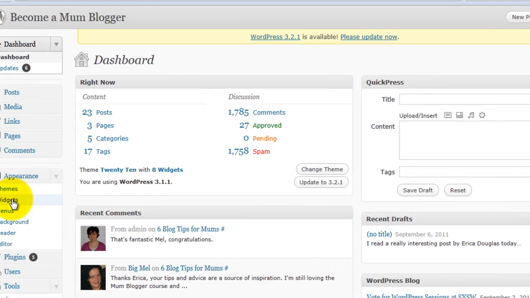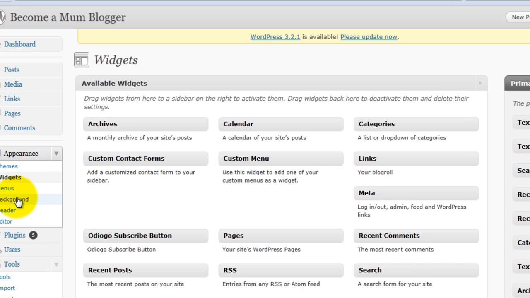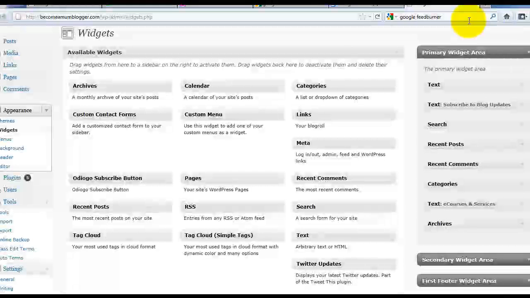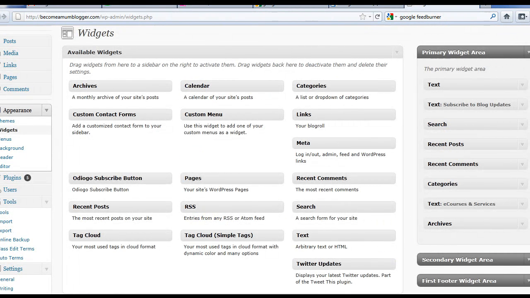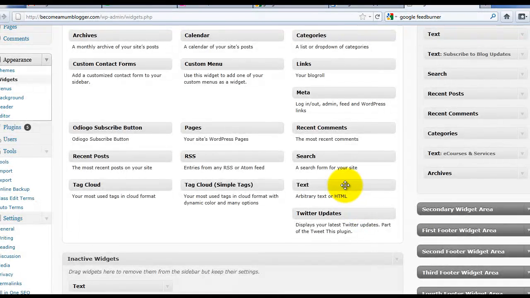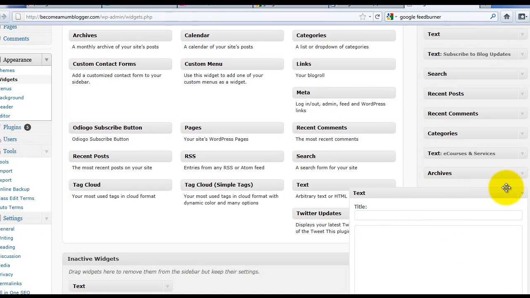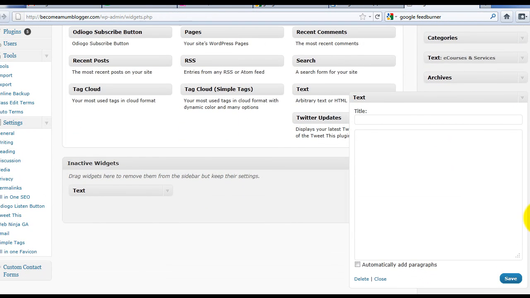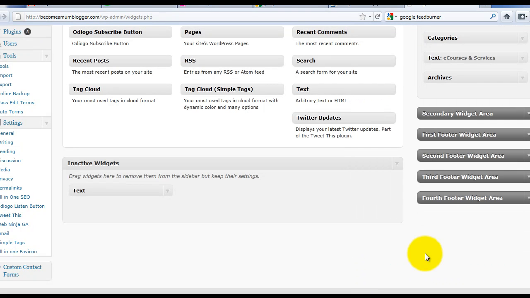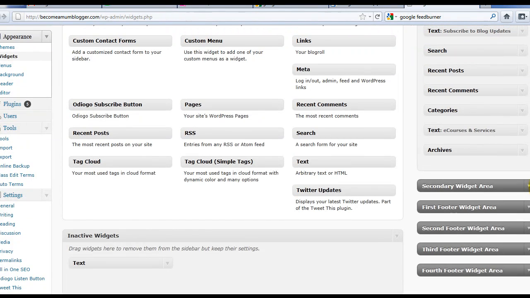What we need to do is go down to Appearance, and below that is Widgets. This is basically the sidebar here. All I need to do is drag over a new text box like this, drop it in here, wherever I want it to go, and paste the code into here. Scroll down, save, and double check by going back to the front page to make sure it looks okay. If I'm happy with it, fine. If not, then I'll adjust the code or do whatever I need to do. I'm going to delete that one now because I don't need an extra box. And that's basically how you paste your code into the sidebar.